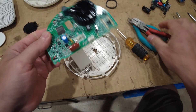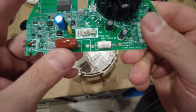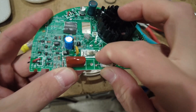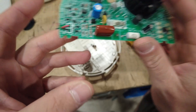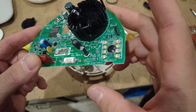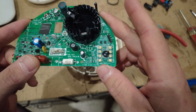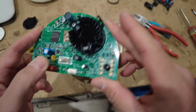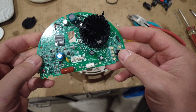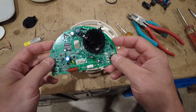I like how the Nest one has double AAs, because I hate 9-volt batteries. The Kidde is so cheap they don't even have a real switch — just a metal contactor. They kept reducing the part count until it was the simplest thing ever, which isn't necessarily bad. Maybe it makes it more robust if there's less to fail. And it did last 10 years, which is when you should replace it anyway.